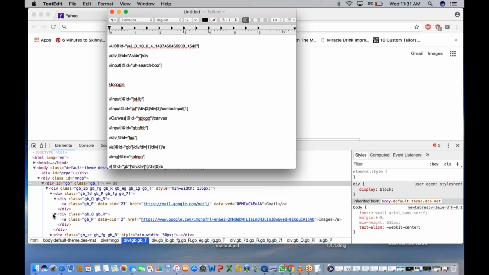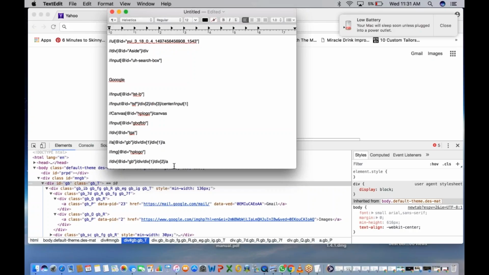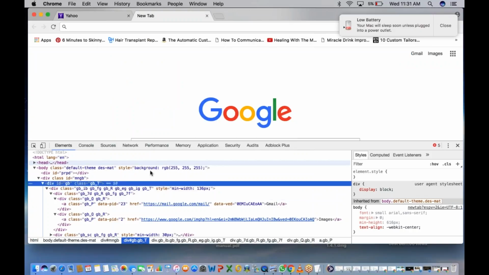This div is written, then the next level up div is written, the next level up div is also written, then you have this one, id equal to gb. So here you would be getting div. Okay, the better XPath would be this one, right?